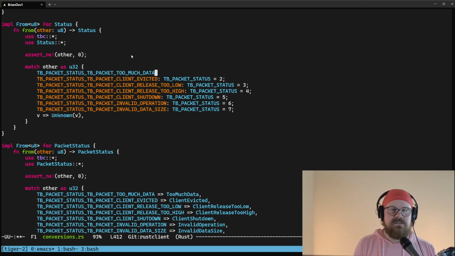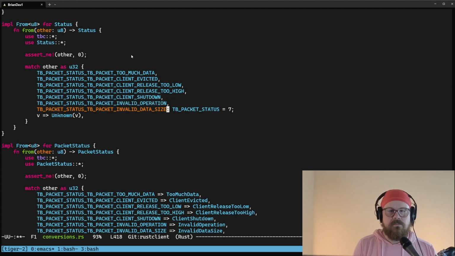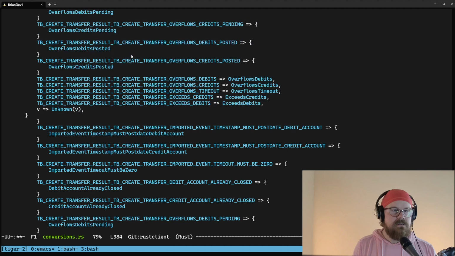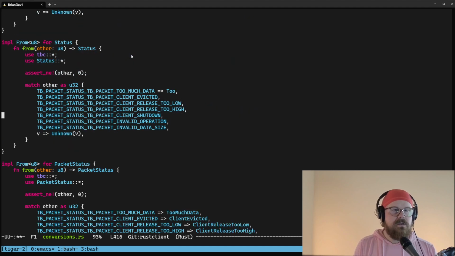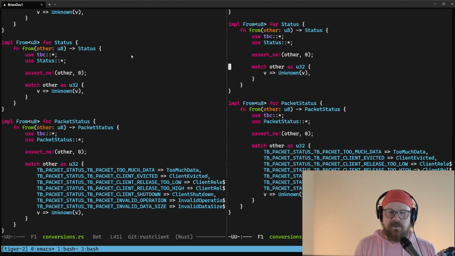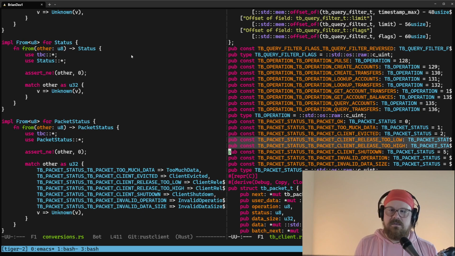Again, all this stuff goes away. And we just hand write this conversion. I feel like I've done something wrong. These all look the same as these down here. Oh, yeah, I copied the wrong variants here. So open up my bindings again. TB packet status. We want TB status.